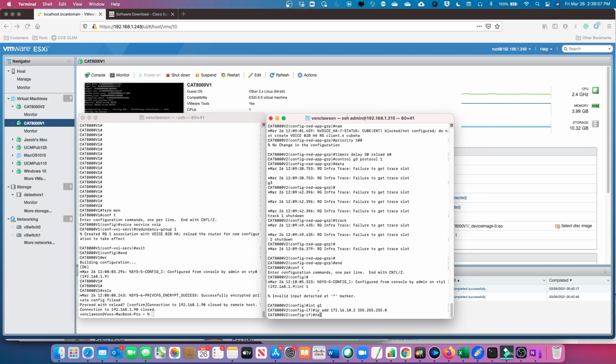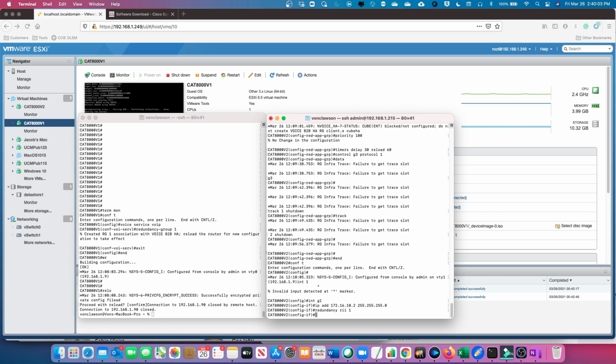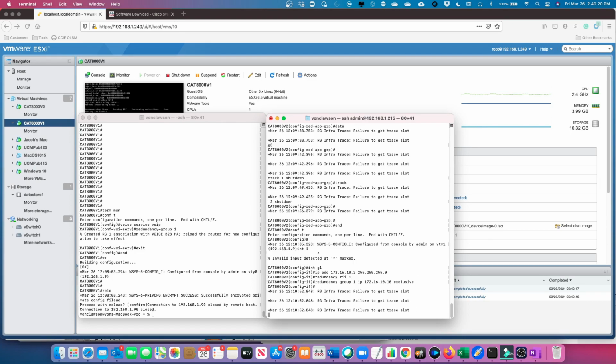Okay, we're going to tell it that it's part of the redundancy with the RII. We're going to give it the redundancy group. 10.10, which is the same IP that it was on the first one. And no shut.